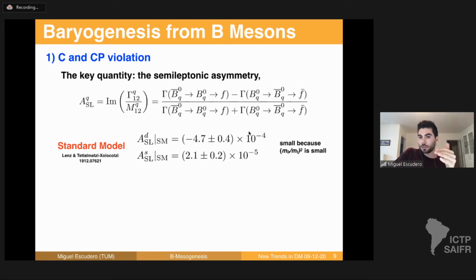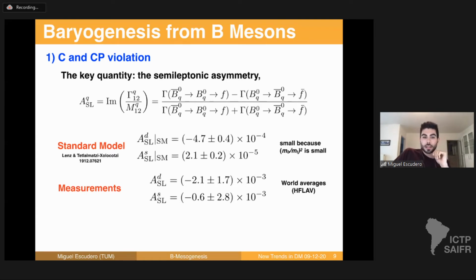And they are small because the only difference between these two quantities is the absence here of a top quark loop, and due to this ratio, they are at this level, but they could have been larger depending upon the top quark mass. These should be compared with current measurements, and these are the current world averages. And you can see that the current uncertainties are at the per mil level, and that error bars are compatible with no CP violation. You can see that the error bars are such that they are a factor of 4 and 100 larger than the standard model predictions.